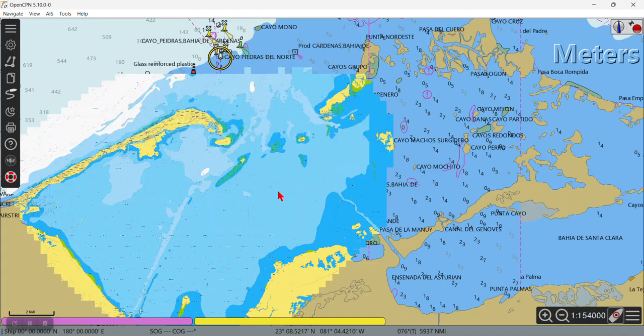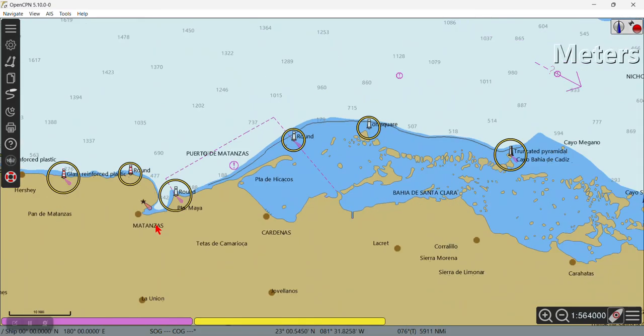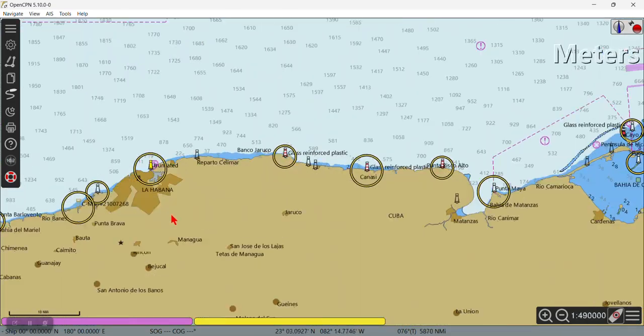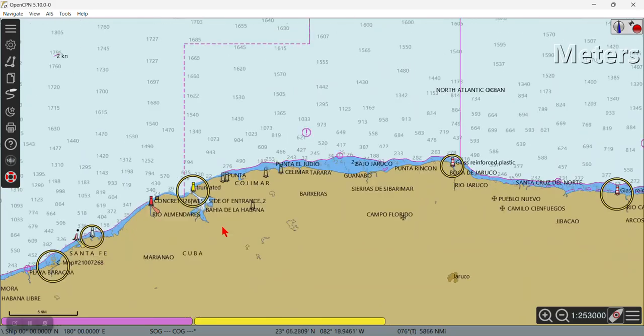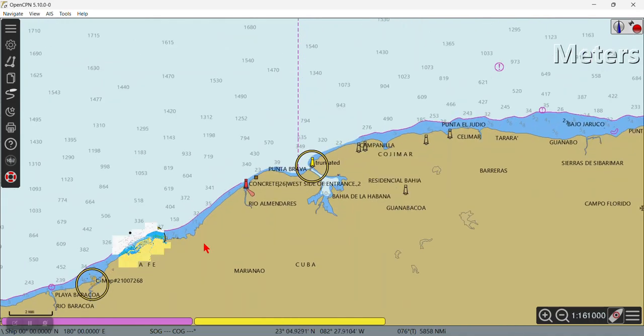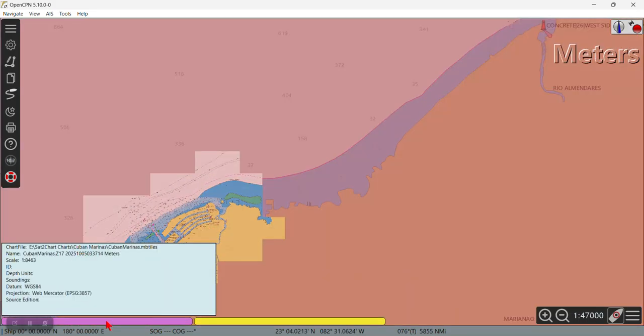It says zoom level 17. And let's go back to Marina Hemingway quickly. Here's Marina Hemingway. Somewhere down there it is. And then you can see there it is. It is also in that directory.